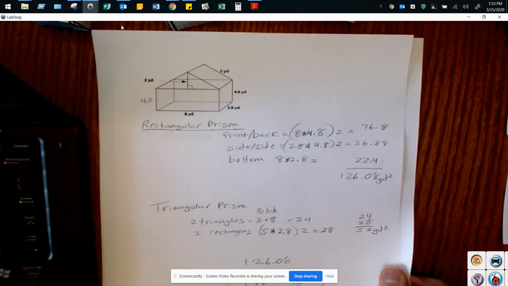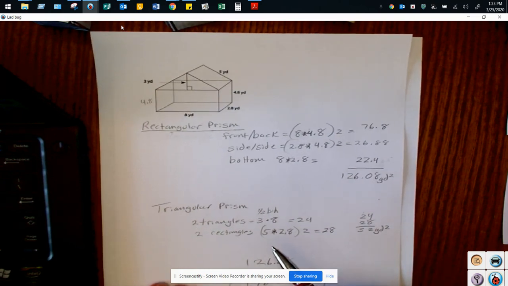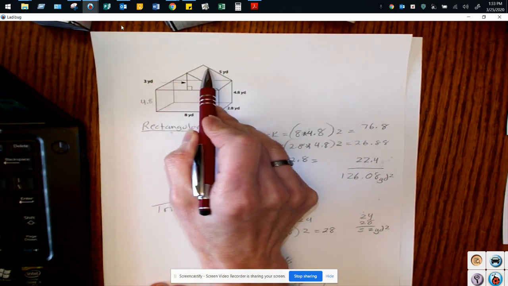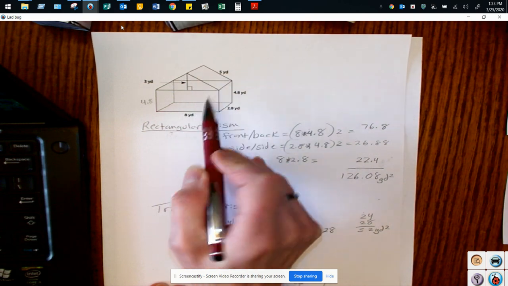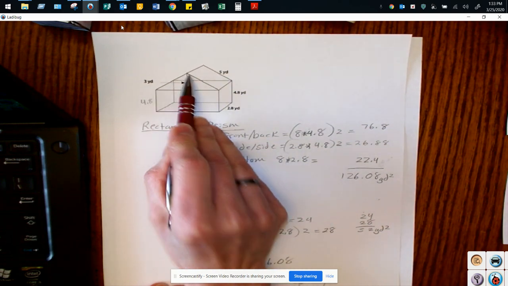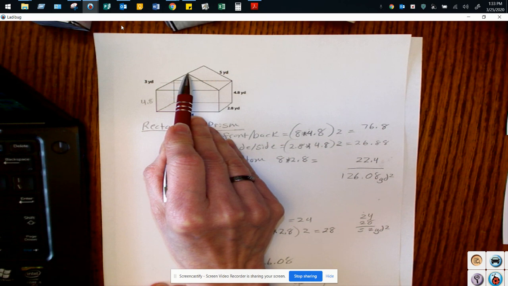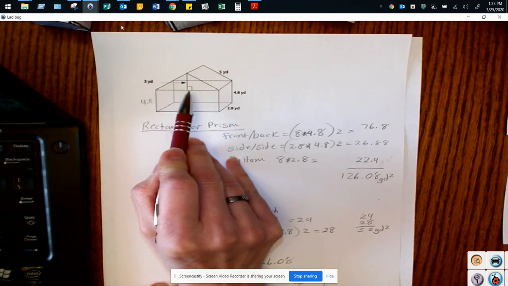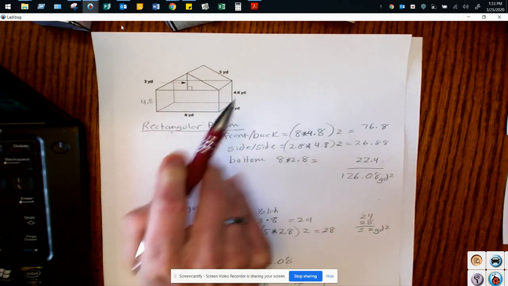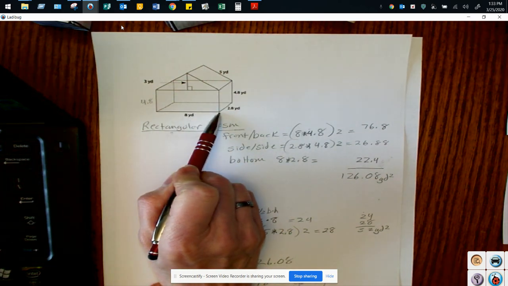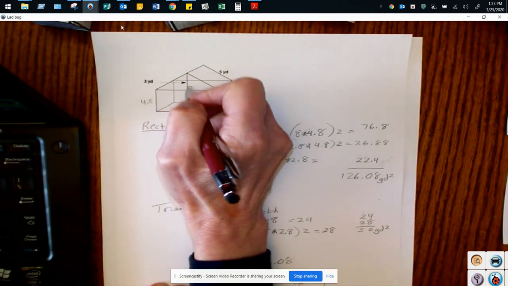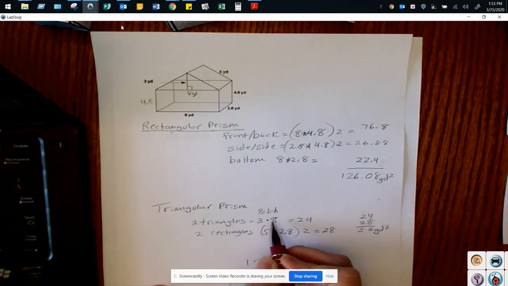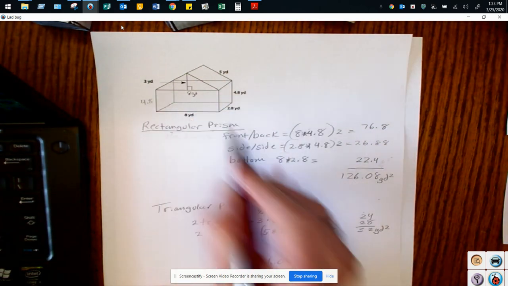Now the triangular prism. Yes, lots of steps. So I have to think about my triangles that are forming this prism. I've got this one here, and then I've got the one that's in back as well. The height they gave me, and again, I'm thinking about I'm walking up that triangle, I'm dropping that plumb line down, and I know that the height is 3. The bottom of the triangle, I'm going to pick up from here. I know this is 8 yards, so this too has to be 8 yards.